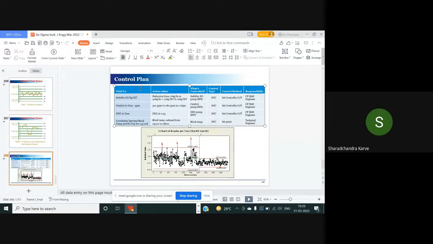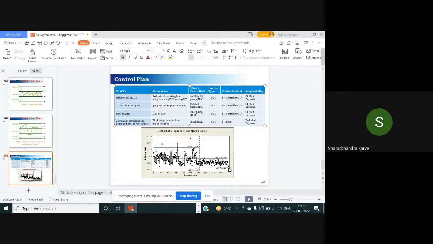Your project gets completed only after you hand over this control plan to a process owner. Now, this is how you can monitor it. This is a before chart, and this is an after chart. Probably there were 3 exceptions at baseline, and in the improve phase or control phase, there is no exception. That is an exception on the lower side, but it is a lower-the-better function. So this type of exception is always welcome.